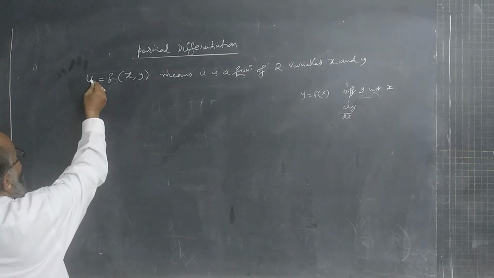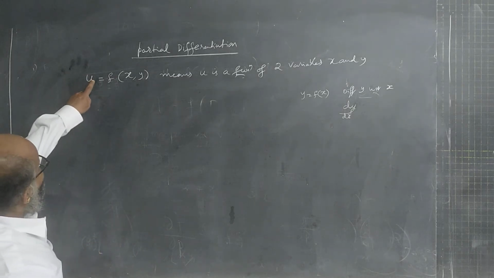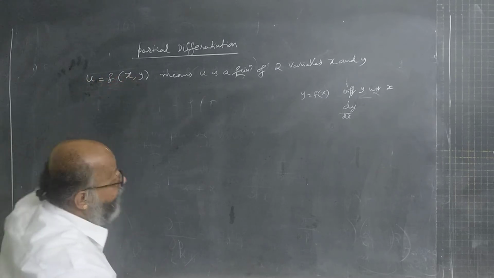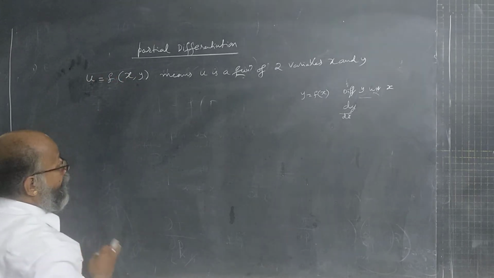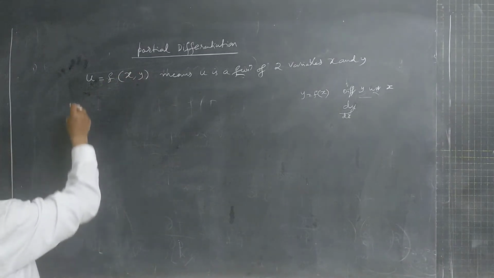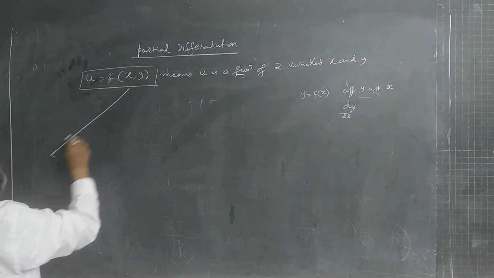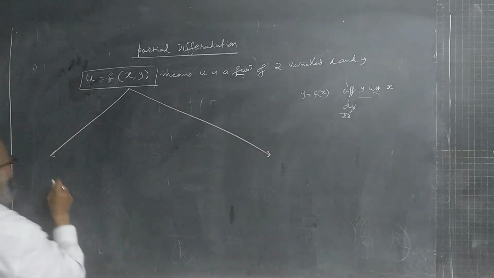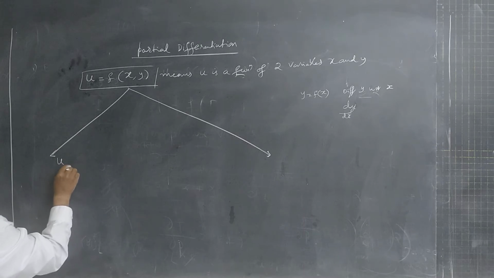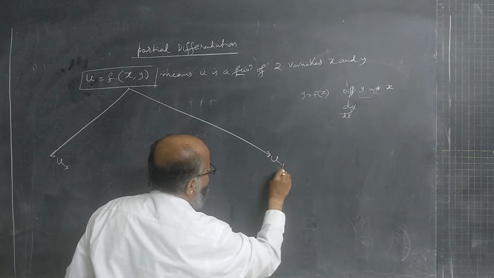Now observe here, if I ask you to differentiate u, you will ask the question, should I differentiate u with respect to x, sir, or with respect to y? If I simply say differentiate u, I am wrong because u depends upon two variables x and y. Therefore, when u is equal to f of x, y, there are always two questions. One, when you differentiate u with respect to x, what happens? Next, when you differentiate u with respect to y, what happens?